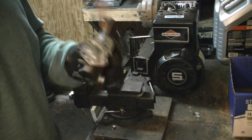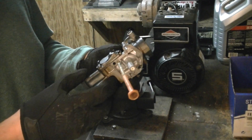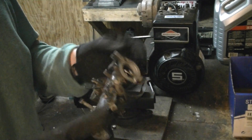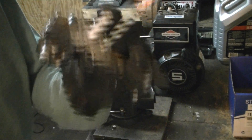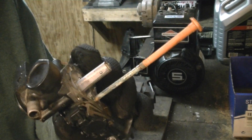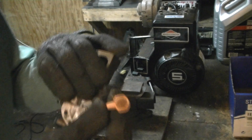The problem with small engines is — if you look closely — this Briggs is a '92 and it doesn't have that many hours on it, and I can tell that by just looking at the gaskets, looking at the sealing surfaces. This thing has not been through too many heat cycles. But I want to show — and I got some background light — just look at the corrosion on the tube, the fill tube. And then look at all the rust.